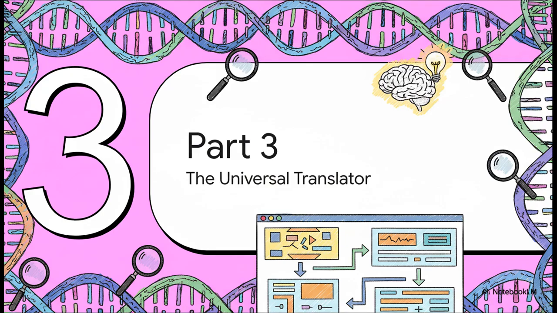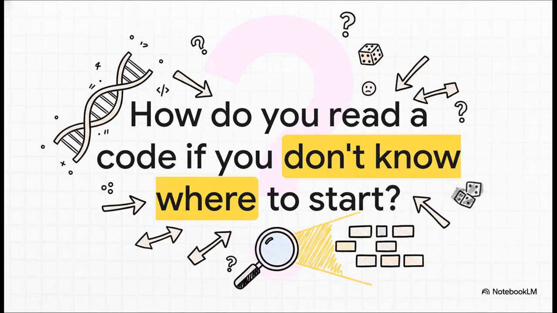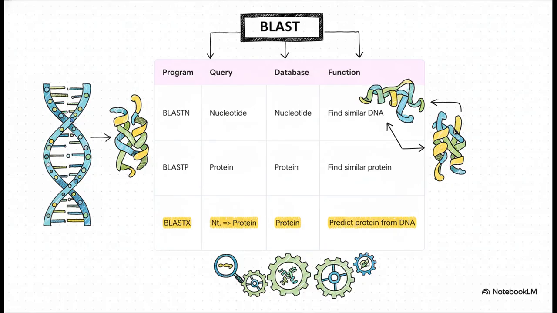Now, this brings up a huge problem for scientists, right? If you find a new string of DNA and the reading frame is this fragile, how on earth can you know how to read it correctly? Exactly. How do you read a code if you don't even know where the first word begins? Do you start on the first letter? The second? The third? Guessing is not an option. You need a much, much better tool. And that's where BLAST comes in.